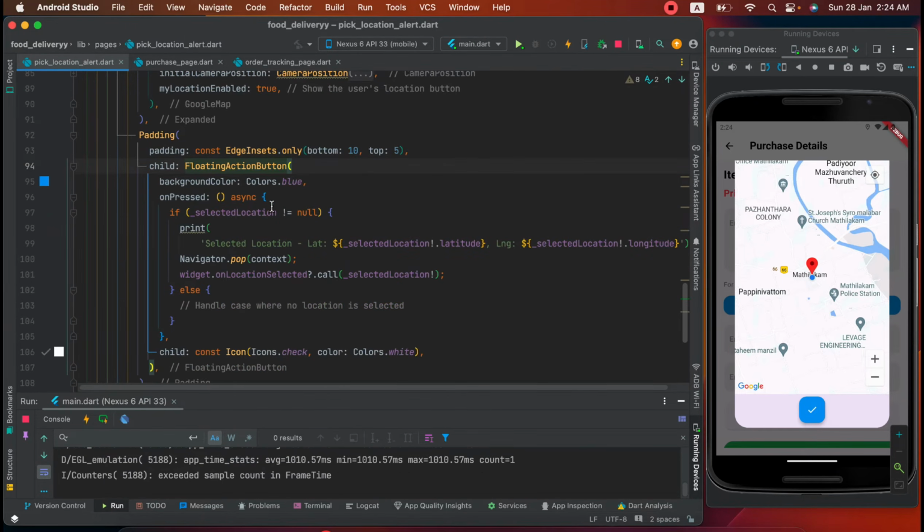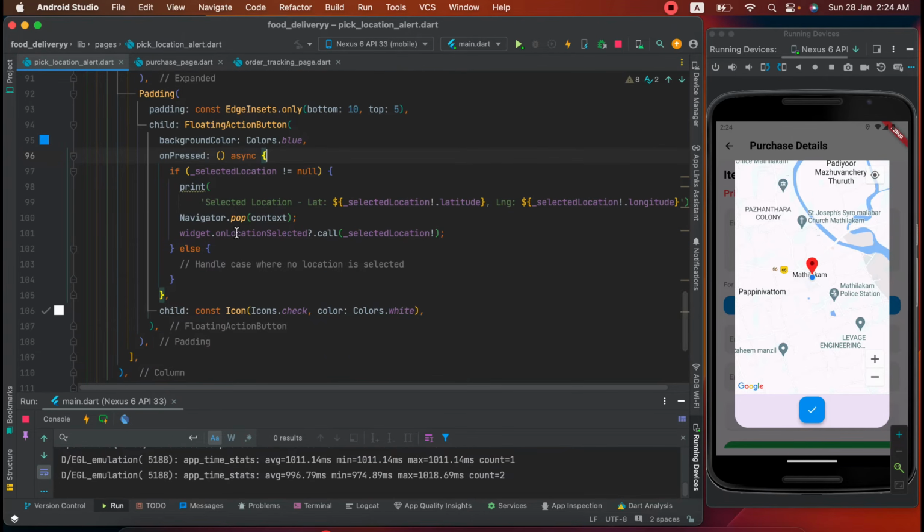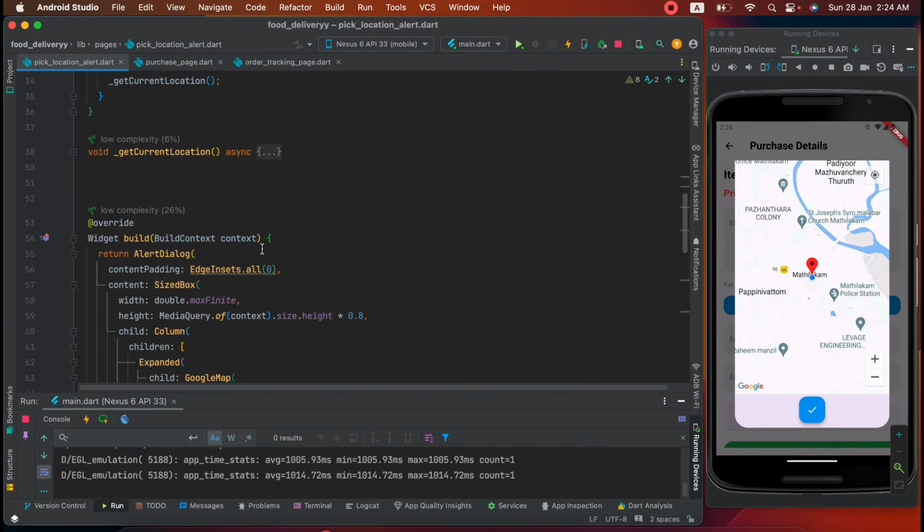In the floating action button, in the onTap, we'll check if the selected location is not equal to null. We will store it into the callback.